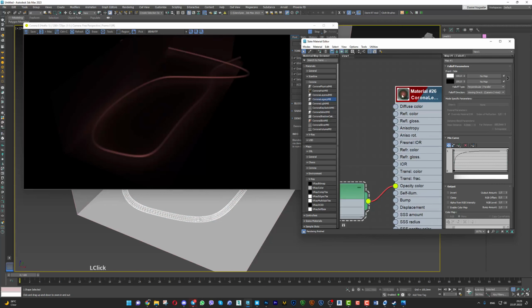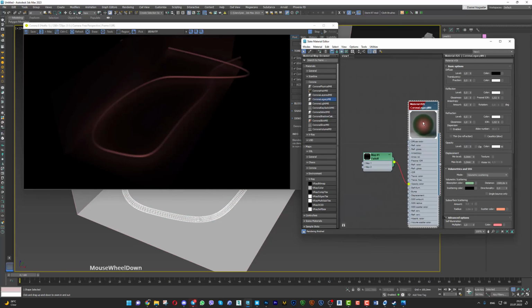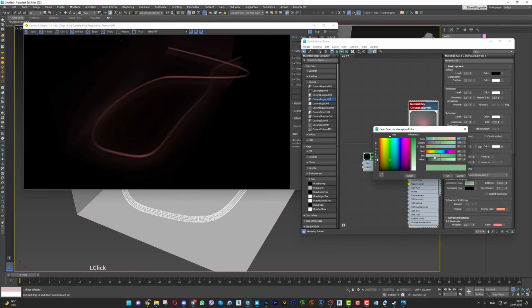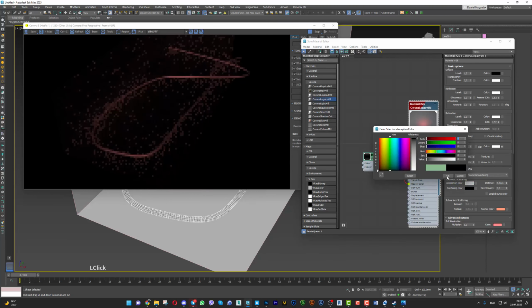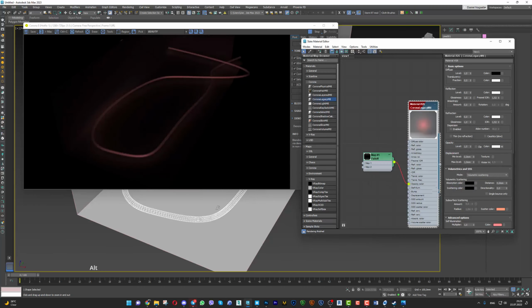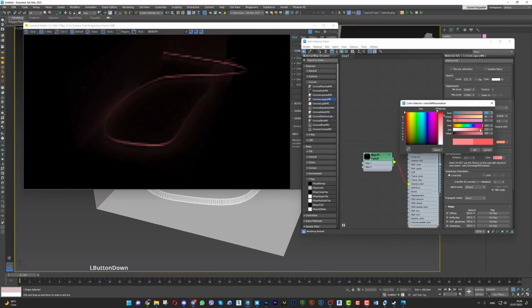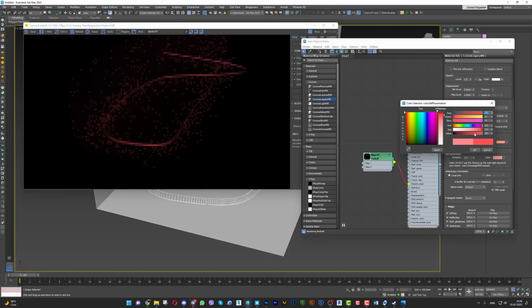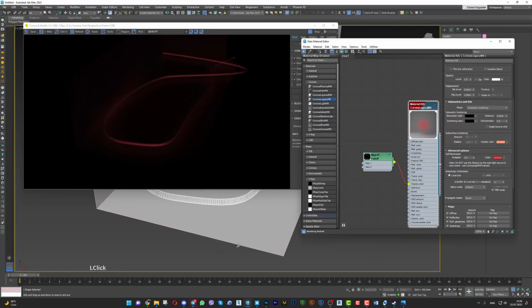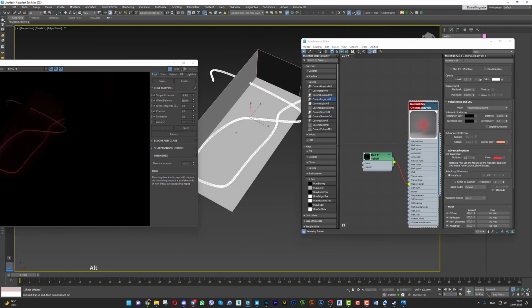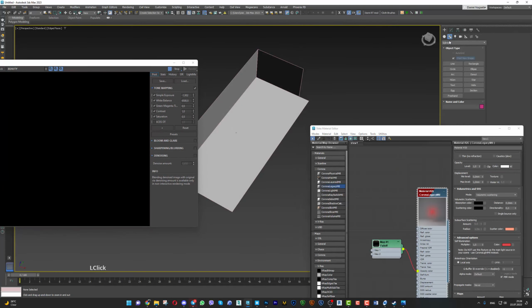But I don't understand why it's... Oh, here is some absorption, yeah. So that's how you can do this. Of course, you should double them and put them something like this.